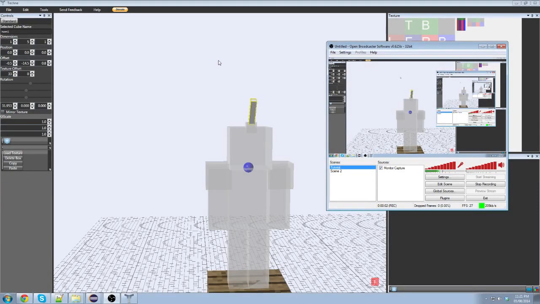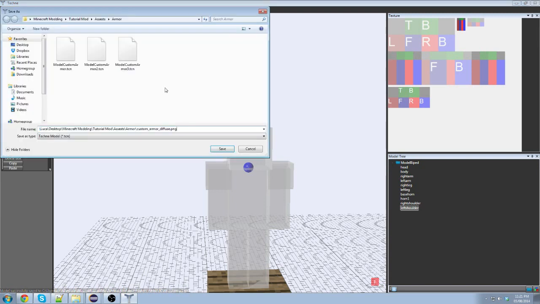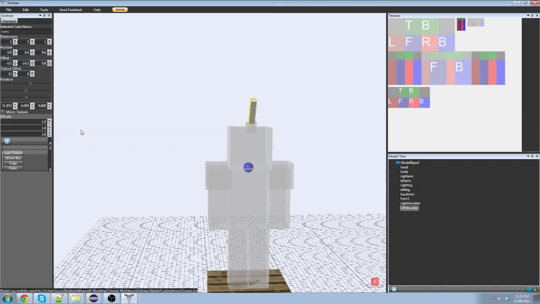Alrighty, we're back. And before we get to modeling or going into Java, we're gonna just see how it looks on our model. So for this, you're gonna take your final model, you're gonna save it, and you're gonna make a version for the textures. Trust me, just do it, okay? I've had so many times where this messes up. So I'm gonna just, there, texture.